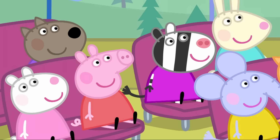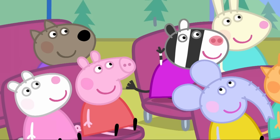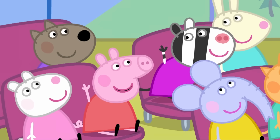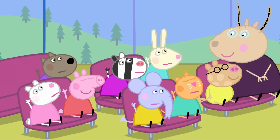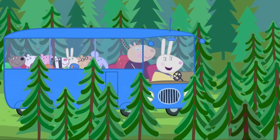Madam Gazelle. Oh, do you feel sick too, Zoe? I might feel sick later. Can I sit at the front just in case? Can I sit at the front too? And me! I'm sorry, children. You can't all sit at the front. Oh, never mind. We're at the campsite now. Hooray!